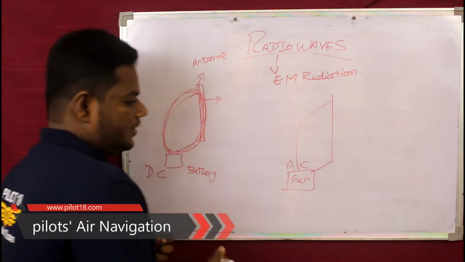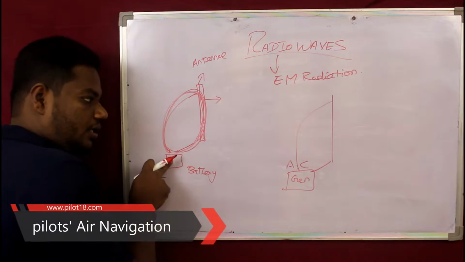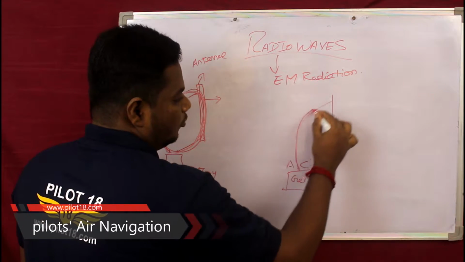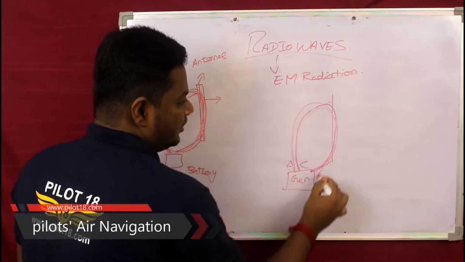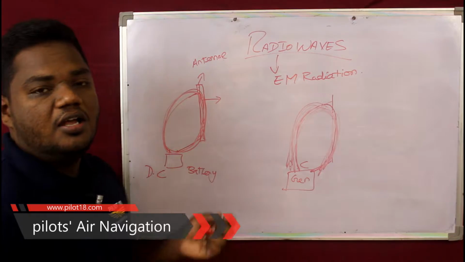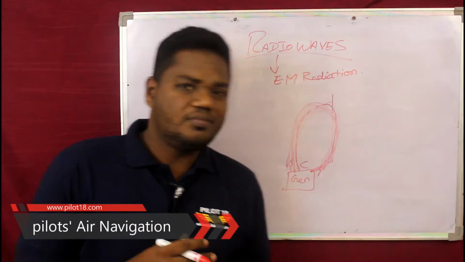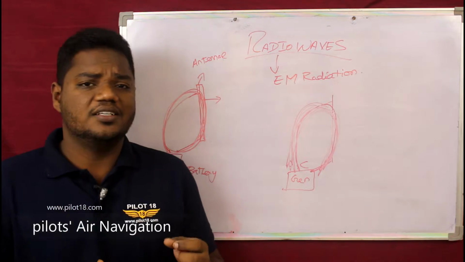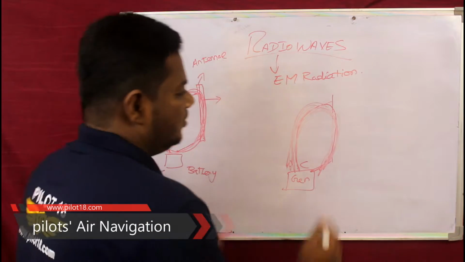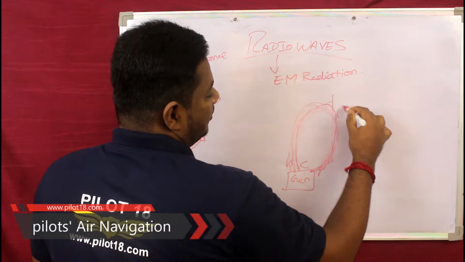Let's not get into the electrical topic. DC current from a battery travels in one direction, whereas alternating current produced using a generator goes and comes rapidly in 1 second. The direction keeps on changing. When the direction keeps changing, what happens? There will be a kind of fluctuation in the electric and magnetic fields. Those fluctuations help the energy actually travel outside in the form of radio waves, right?